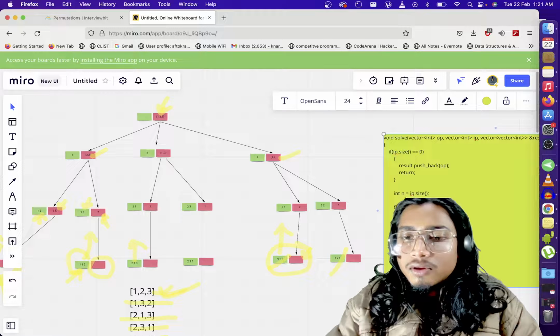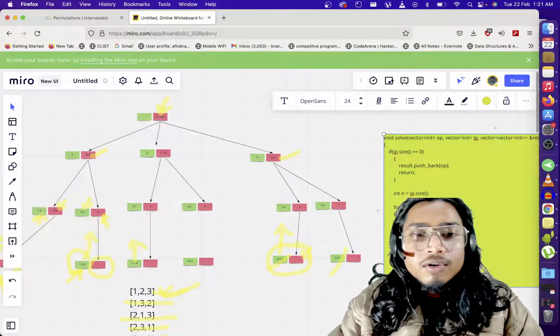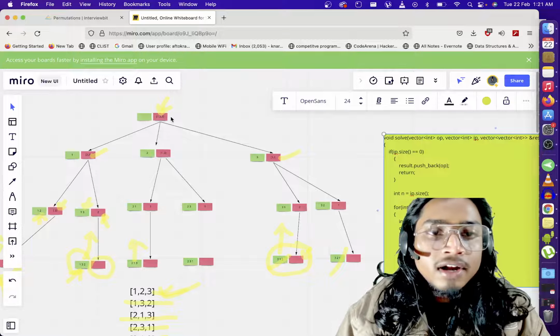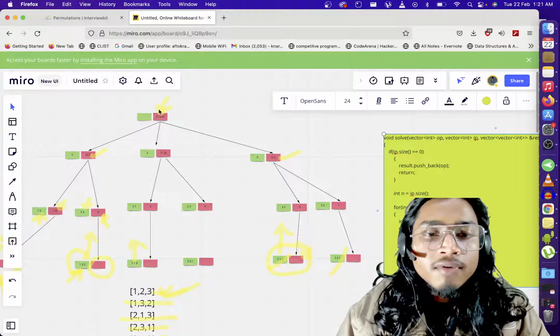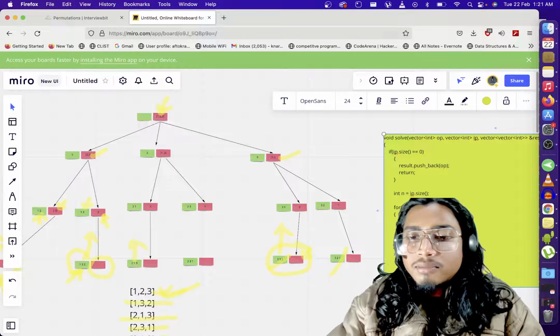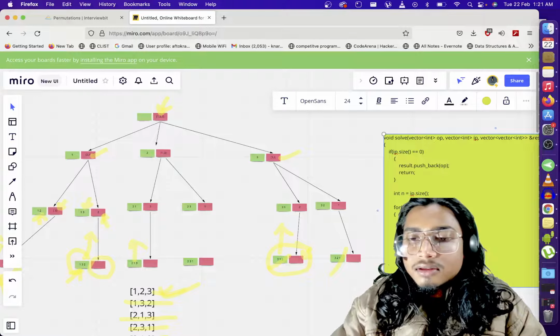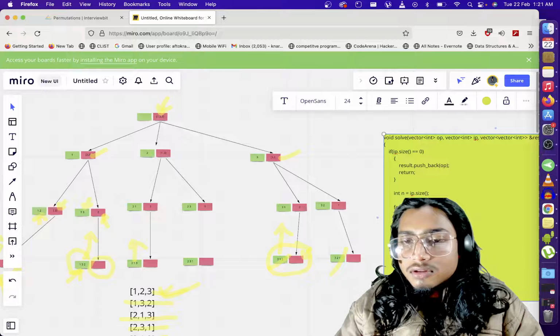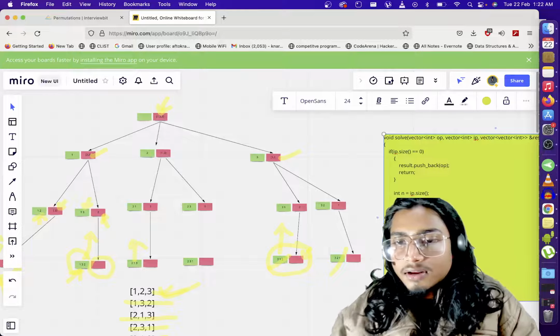And now, since we have already removed 1 from the input, we will insert 1 back, that is temp. So input.push_back(temp), and that's it. Just close this loop and close this function.